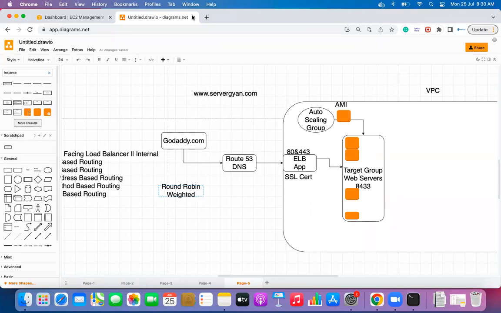I think this weight-based policy is based upon the application traffic which is coming. Say, for example, if you're running a campaign on a particular day, we can have different target groups and make this weight policy enabled to route the traffic. Is it so? Not exactly. Any other one?